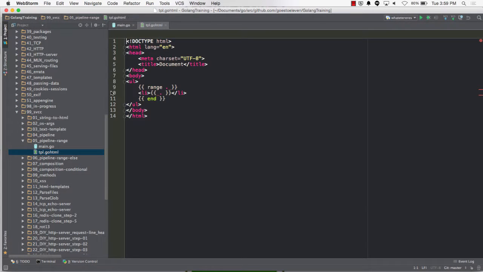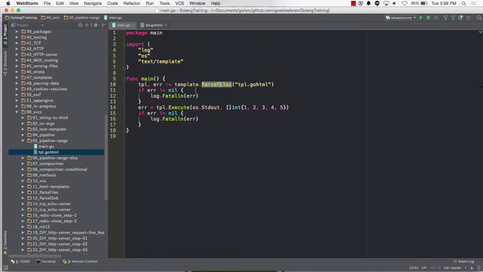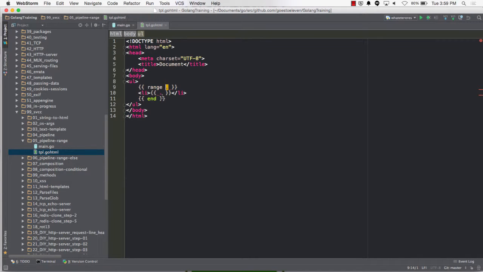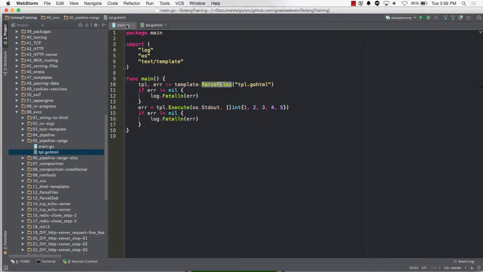And that's exactly what we have here. The output of this element becomes the input of this one. And this is the current element. The current element right here is a slice of ints, an anonymous slice literal. And as we loop over that, the output of that as we loop over it becomes the input of the next. And now this dot refers to what is the current piece of data?